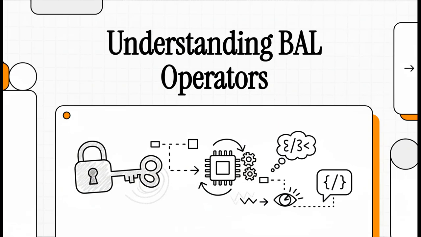All right, let's jump right in. Today, we're going to pull back the curtain on how automated systems make those split-second smart decisions. We're talking about the language they speak, and more importantly, the grammar that actually gives that language its power. Let's see how it all clicks together.